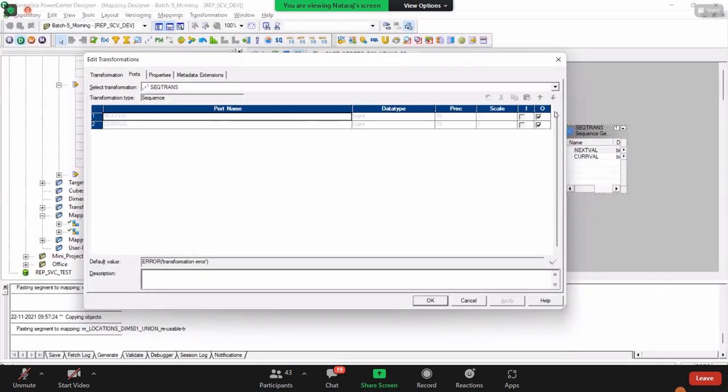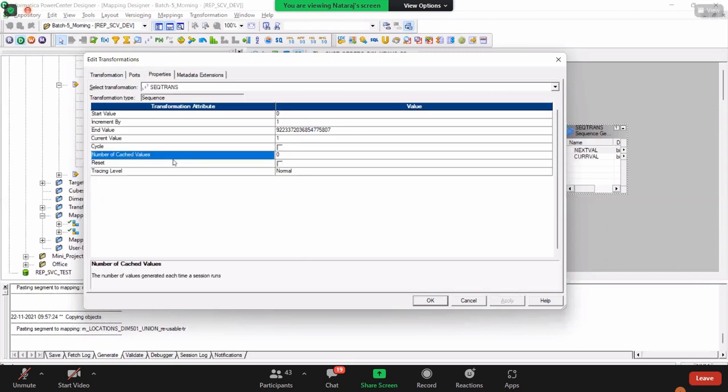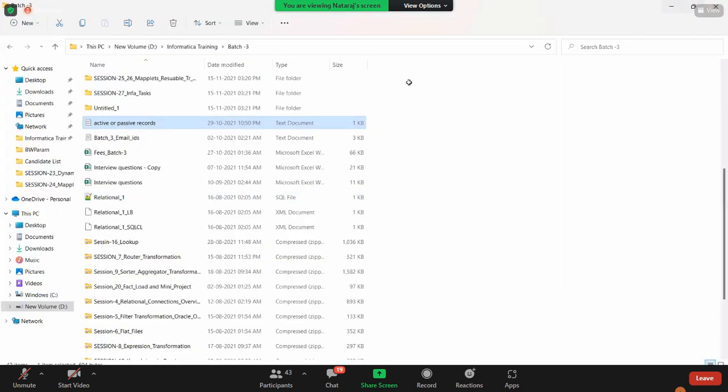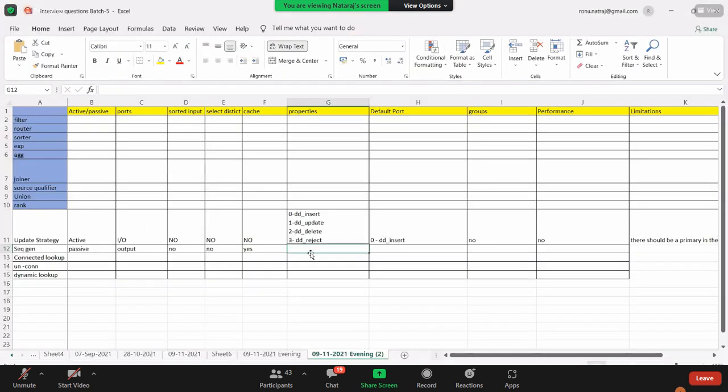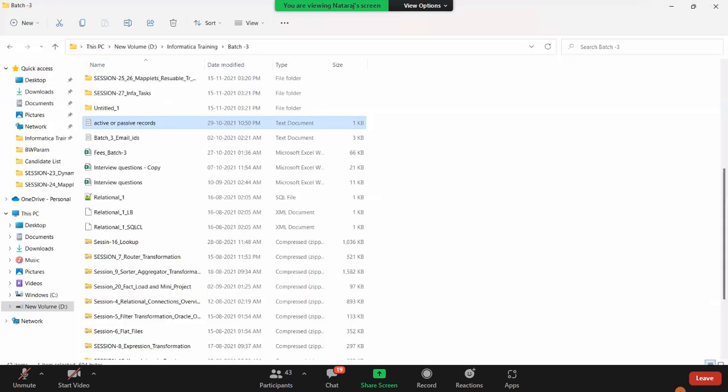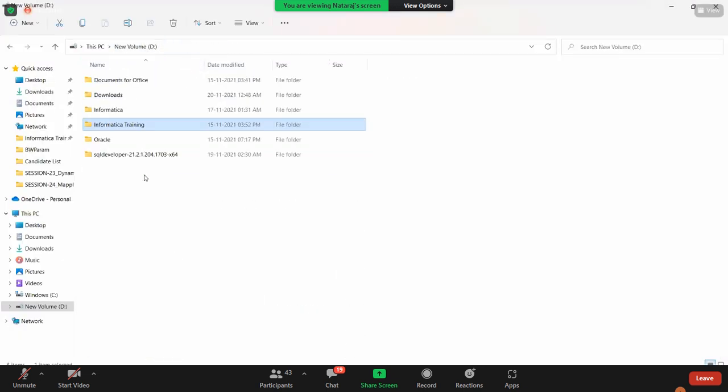Sequence generator has a cache. If you see, there is a number of cached values. Yes. Next, properties. There are many properties in sequence generator. I will copy paste from here.